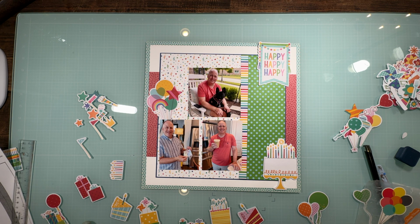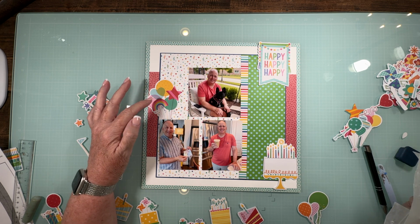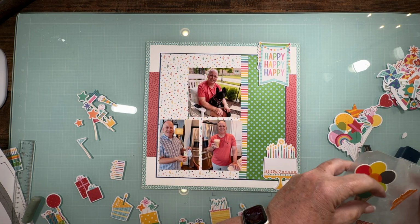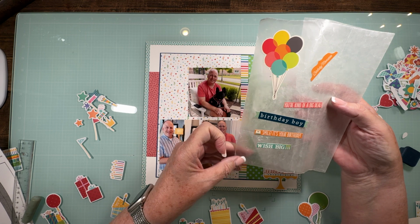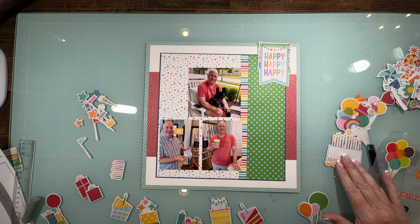For some reason I didn't buy the sticker sheet for this collection, and so I also found, I'll just bring this over. Okay, so I have these balloons here, but I think, number one, the rainbow just seems very girly to me. So I found some balloons in the Simple Stories pack, and I think they work. So that's going to go there. I grabbed this: You're Kind of a Big Deal, Smile at Your Birthday, and Wish Big. And I might do a little stack down here or come off of this. But I will say, I kind of felt like this cake was too big. So there are so many cakes in this ephemera pack.